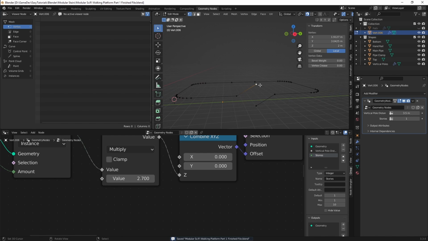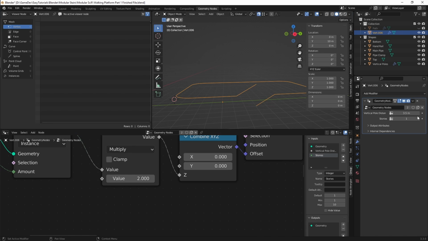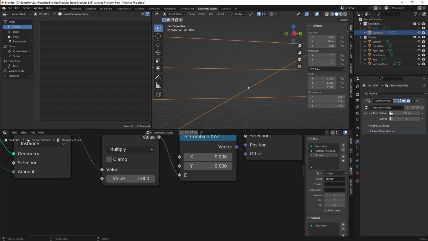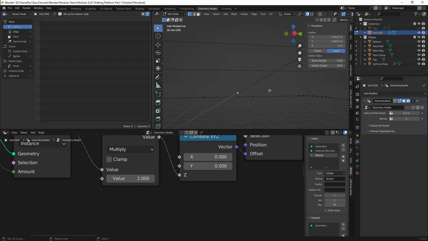Now we'll have a definite offset value. And now we can see that it is correctly aligned.